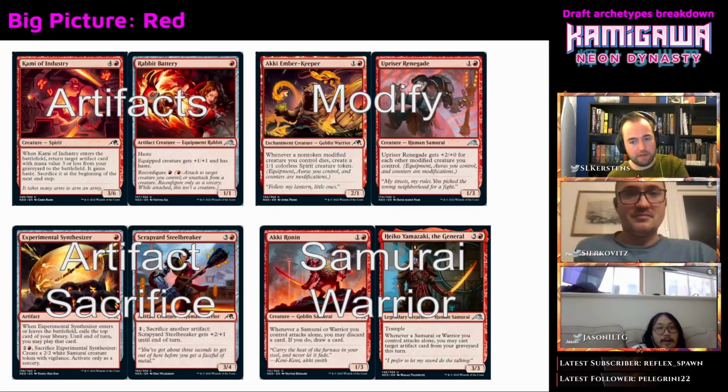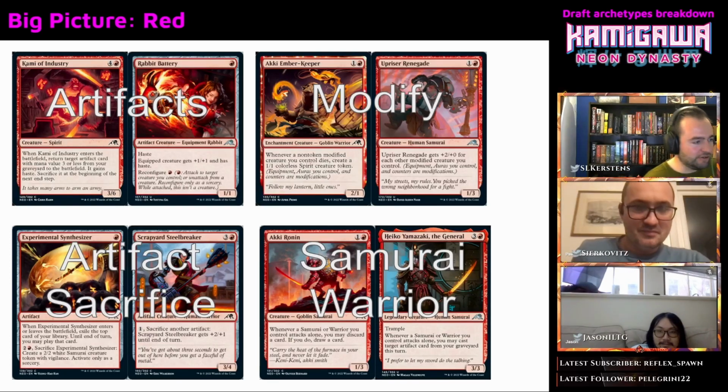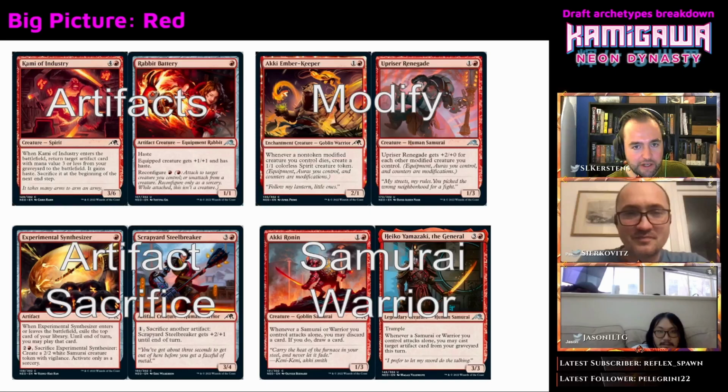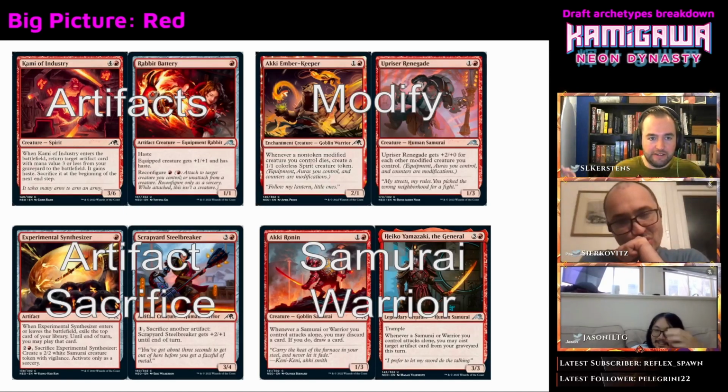Where they also have the samurai. Basically all the samurai and warriors in white are enchantment creatures, and thus they fit into the green-white deck. So very similar to red. Again, just reiterating how I love the slide with the Spectra. I think it's super solid.